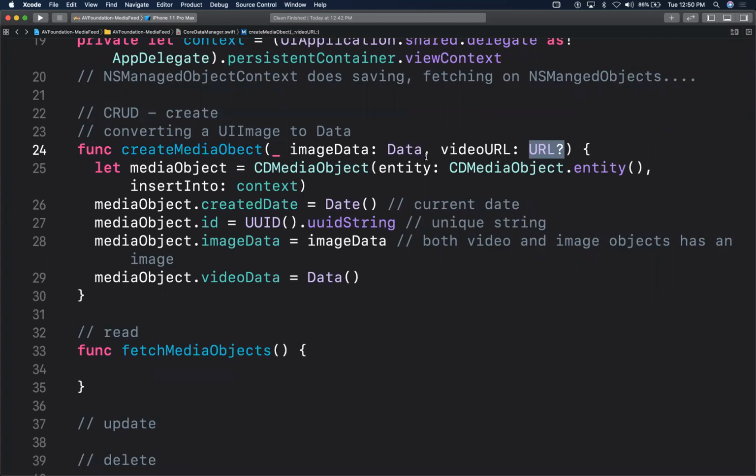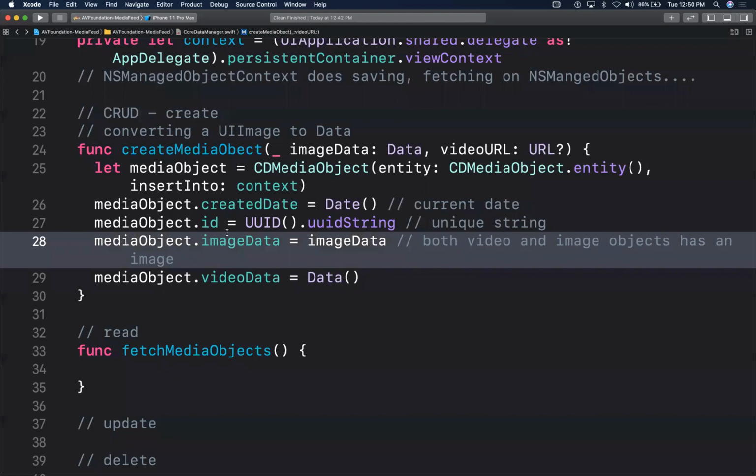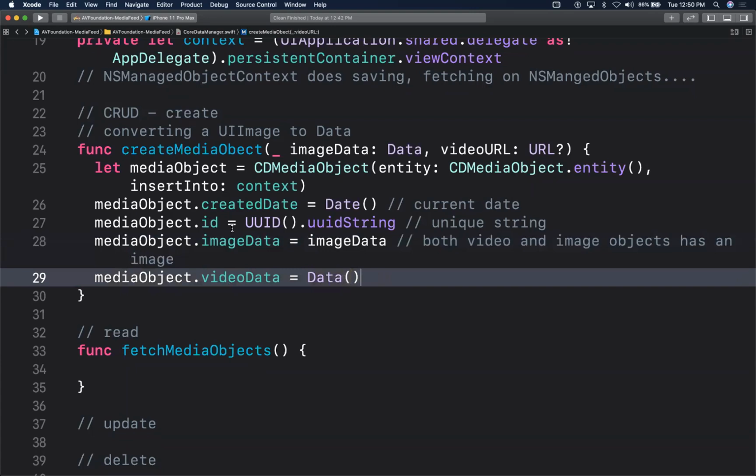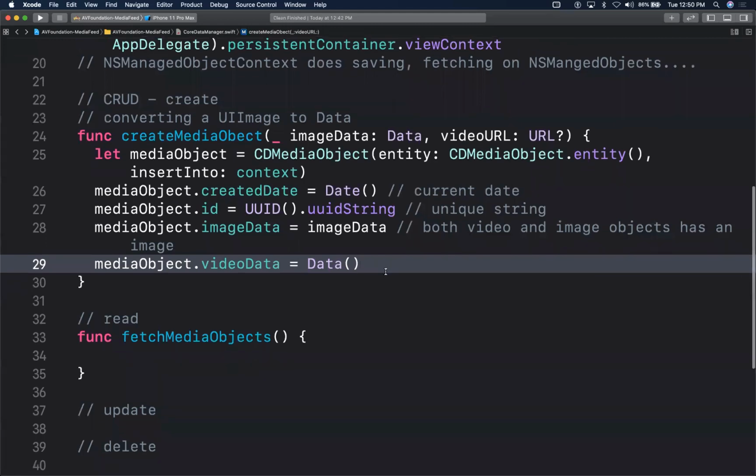Questions? No? Okay. So we have our video data. How many properties did we have? We don't have a caption. That's the only one, right? We have 5 attributes, and then the caption, we have no UI for the caption, so that's fine. So we have a solid media object.